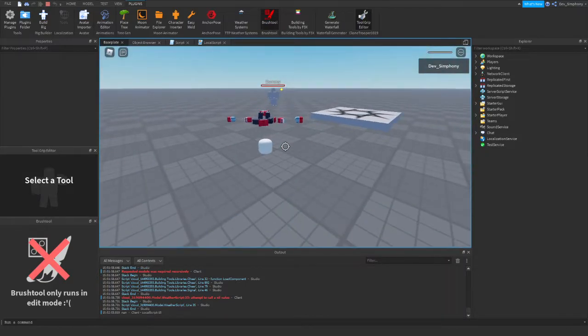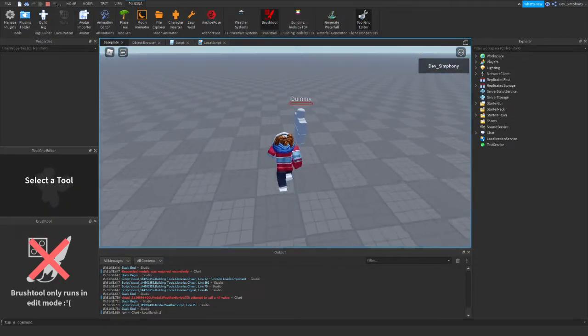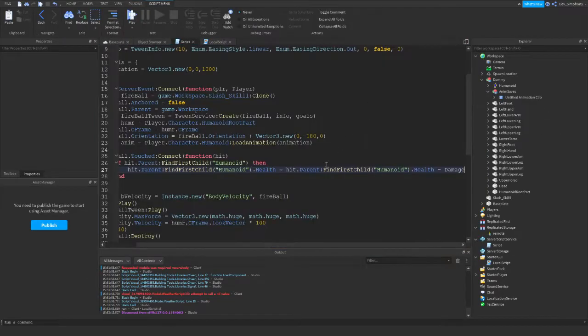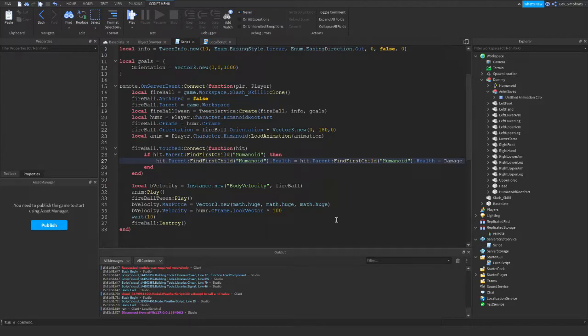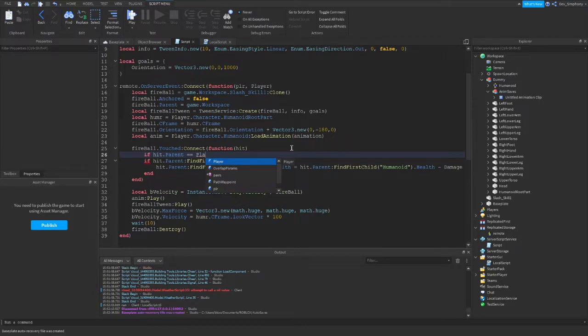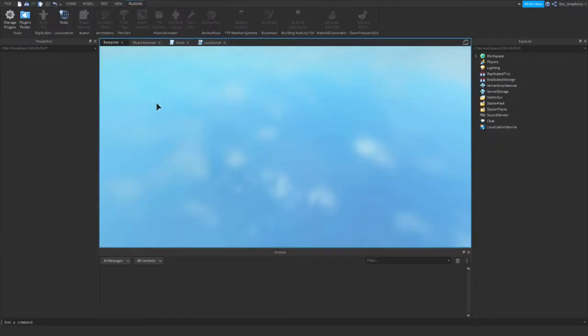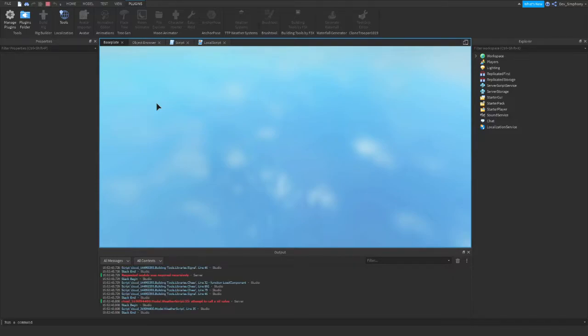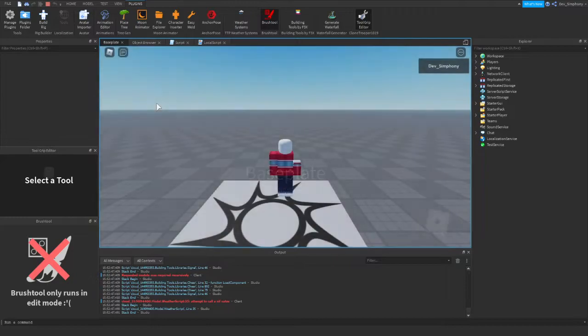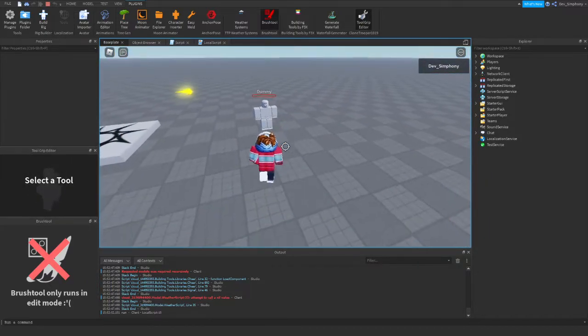Got a dummy here. Oh dang, I forgot the fact that obviously it is touching yourself. So how to not damage yourself? That's a question I got asked by several persons, and no, I'm not stupid. I know how to do that. All right, don't bully me. All right, man. So it's pretty simple. First of all, if hit dot parent equals player dot character, then return. That's what I'm talking about. You see that? That's what I call no damage for myself.